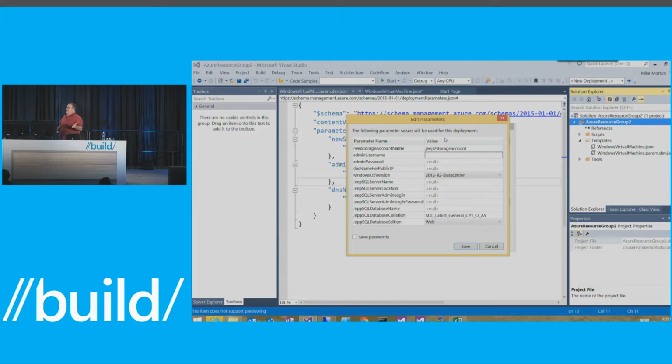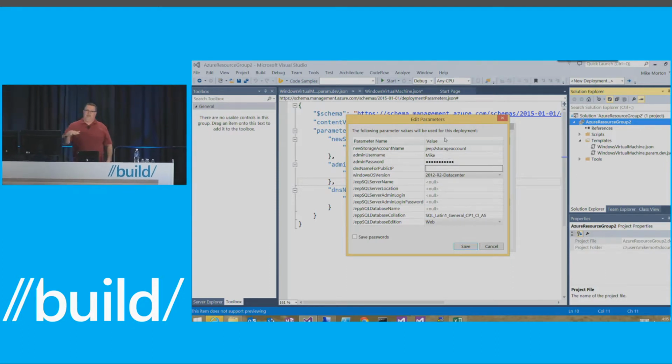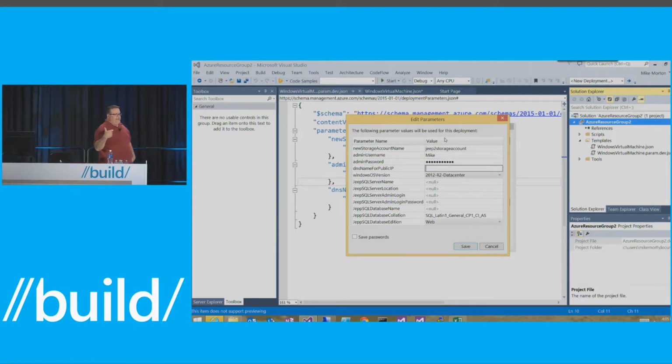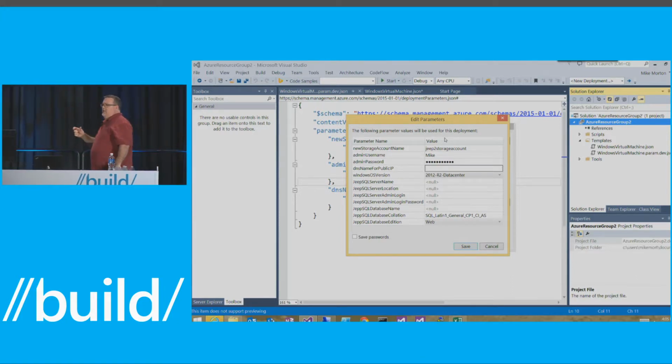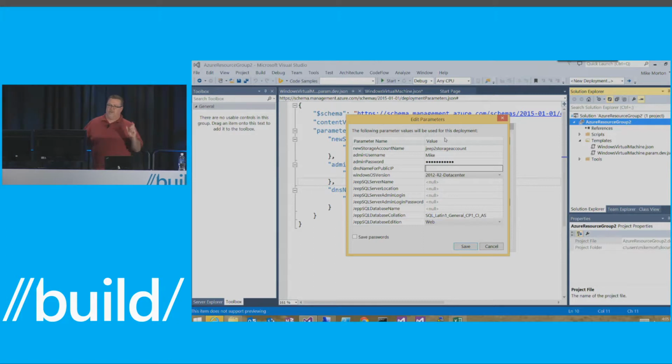This admin name is the admin name for our VM, because remember we're spinning up a VM as well as a SQL Server and database. So I'm just going to give this an admin name and a password. You'll notice how it doesn't show me the characters there. If we were to look at the parameter file, you'd notice that this parameter was specified as a secure string versus just a string. That's what tells the tools to obfuscate it when it's being typed in. And actually, if I don't click the Save Password button here, it's not even going to save that to the file. But I will click Save Password. Since you may end up seeing it, I'll use a password that I never use.